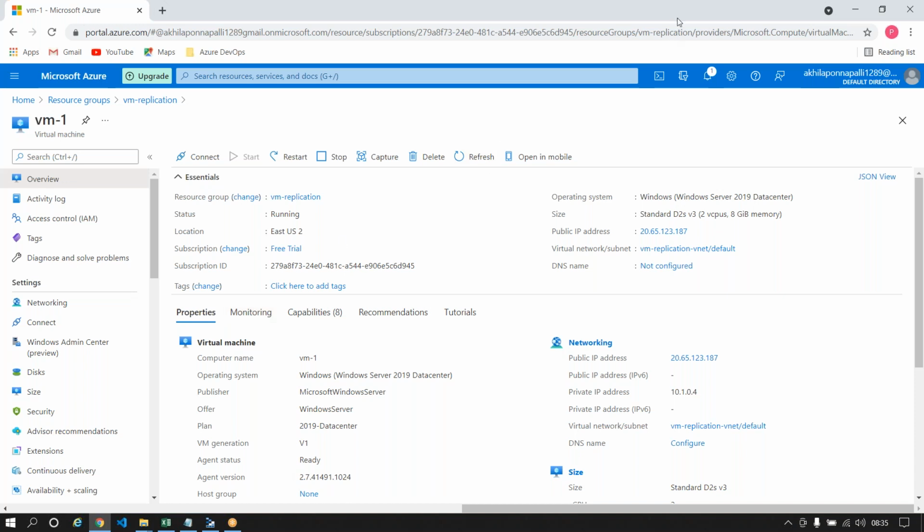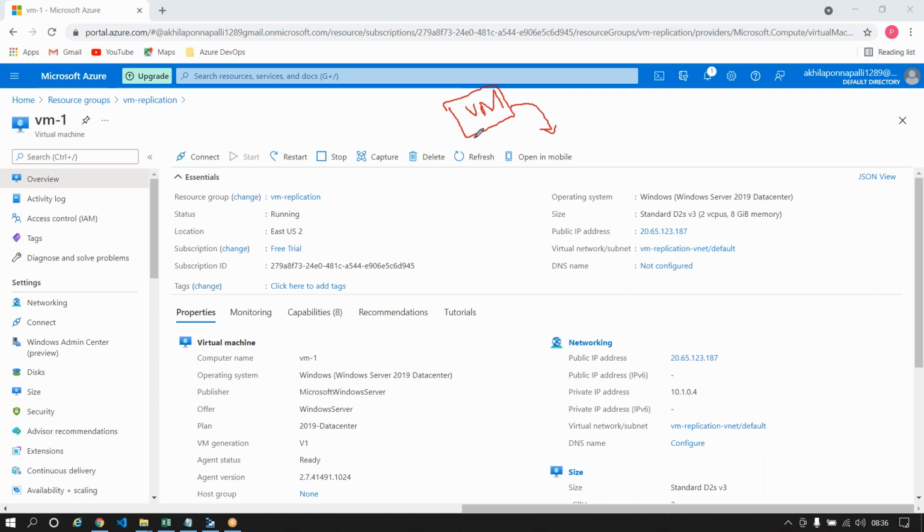Right now I have a fully working virtual machine, ready to host my applications, a good workload for me to start hosting my applications, because it has all the dependencies. I have installed Visual Studio and antivirus into it. I put in all the necessary files, and this is ready. This is a production-ready application.